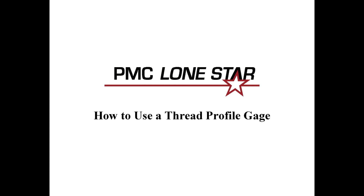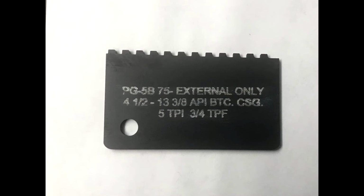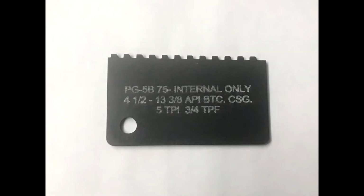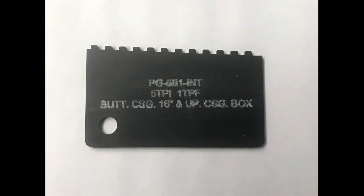Today we are going to demonstrate the use of thread profile gauges. PMC Lone Star offers thread profile gauges for both standard and proprietary thread forms. Thread profile gauges are a good tool to use for visual inspection of thread form and pitch, as well as identifying thread form of a product in the field.